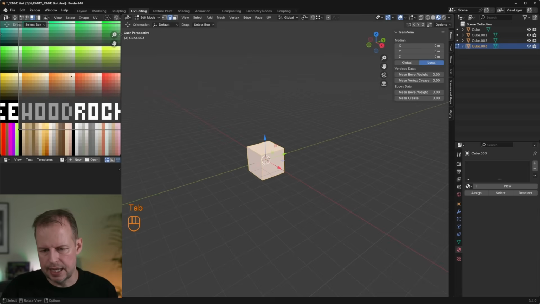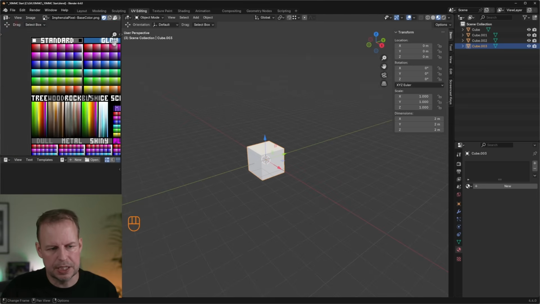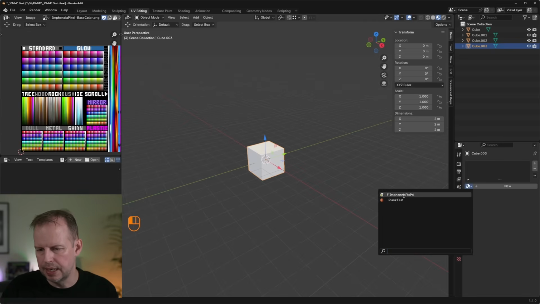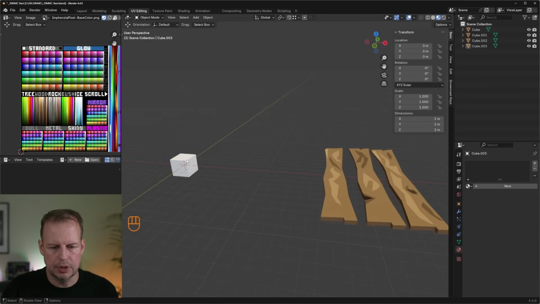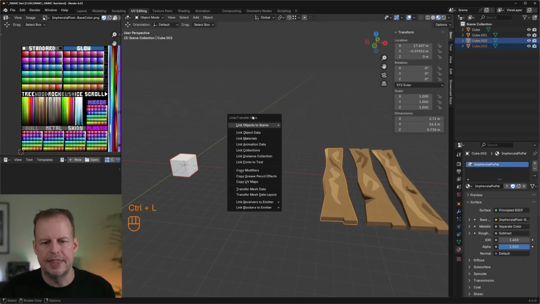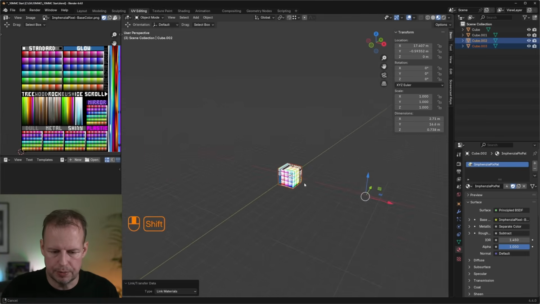And if I press Tab into edit mode, I can go in and out of edit mode, but I want to put my Pixpal palette texture on this one again. I could do it by going on the right here down to the material, using the drop down and selecting my Pixpal material. You can also copy it from these that are already here. So if I shift select this one and shift select one of the ones with the materials that I've got, I can press Ctrl L and then link materials. That takes the material from this one and links it over to this one, which is super useful.